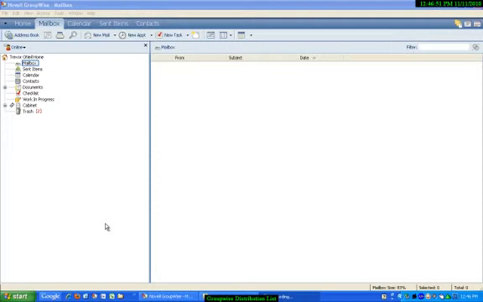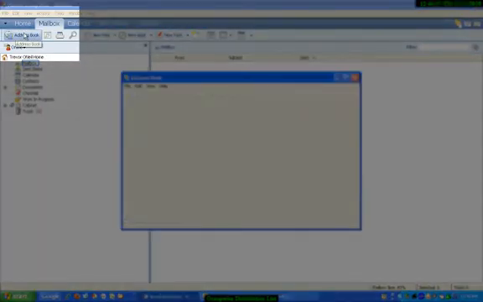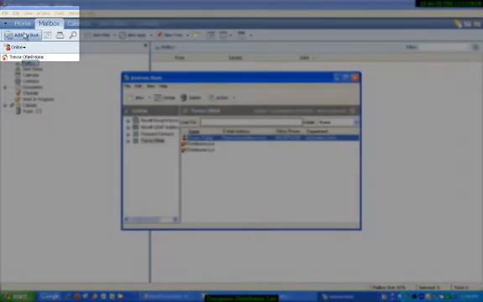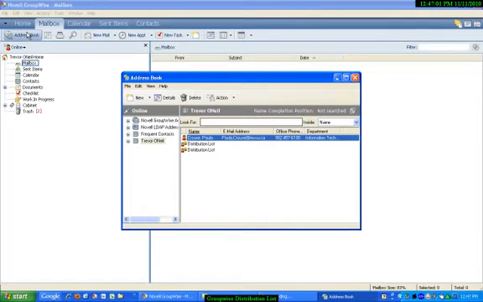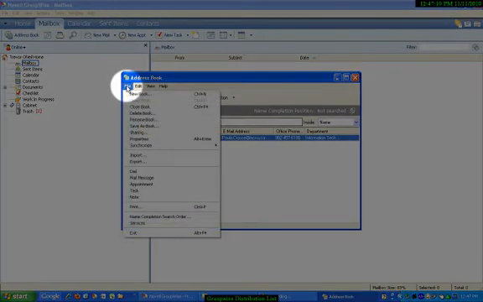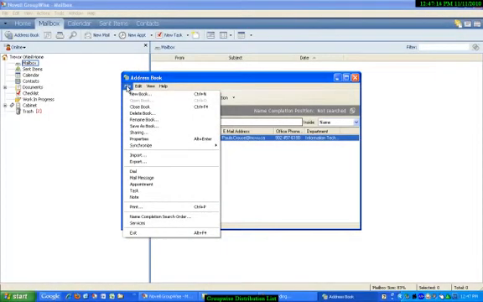The first step will be to select the address book button, which can be found on the main toolbar at the top of your screen. When you have selected the address book button, the address book window will open up. In this window, you will see File on the menu bar. Please click that. After you have clicked File, a drop-down menu will appear. On that drop-down menu, you will see New Book at the top of the menu. Please select that.